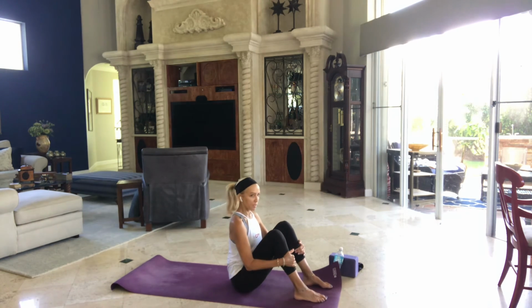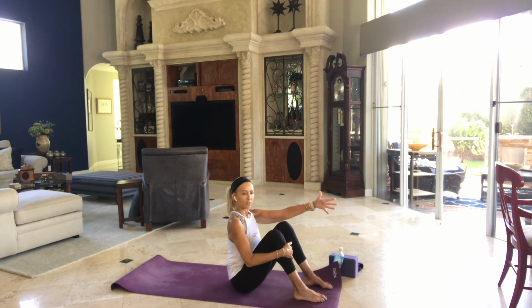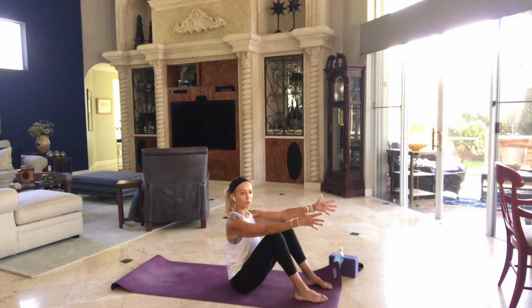Hands on your shins. Now lift yourself up. Let go of just one arm and notice if anything changes in your spine. Put that arm down and do the other side. Do you notice, does the left side lift? Does it drop? Bring it down. Now let's see if we can lift both arms without doing anything else to our body.